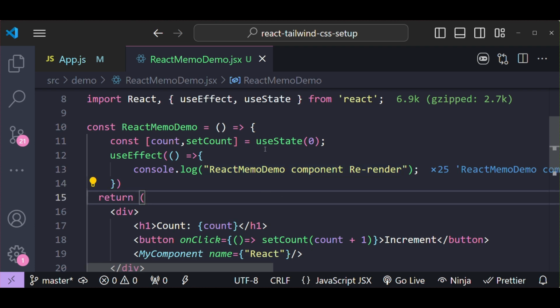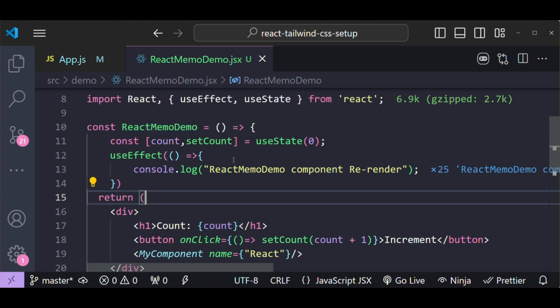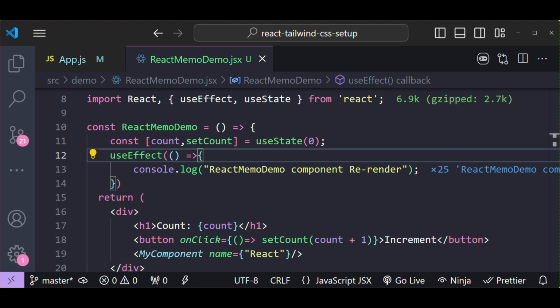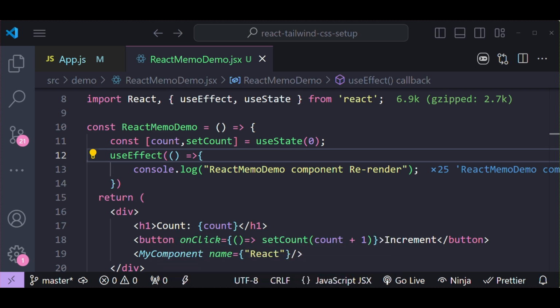So only when the state changes is the parent component re-rendered. This is how we can prevent unnecessary re-renders, so the performance of our application will improve.